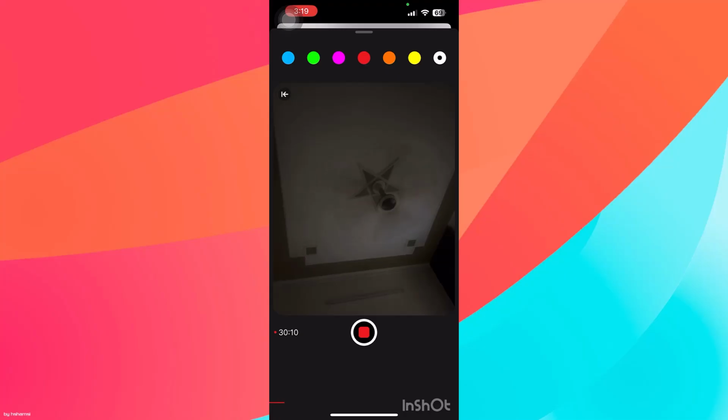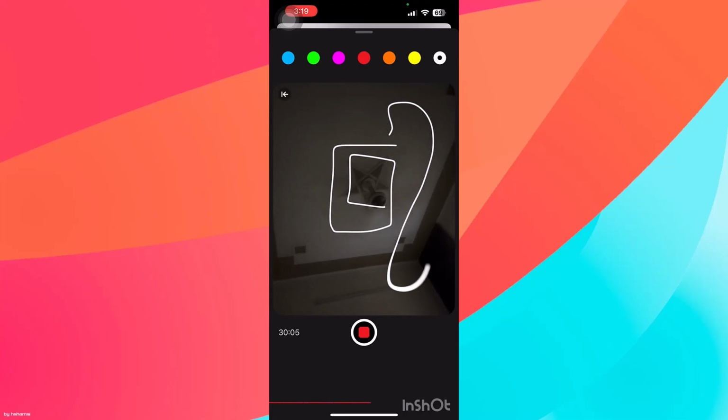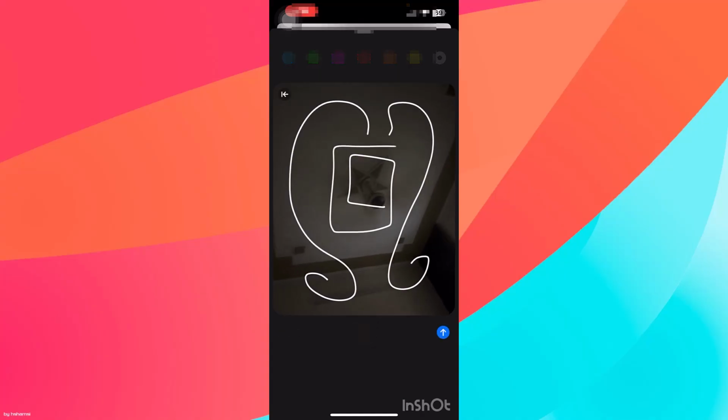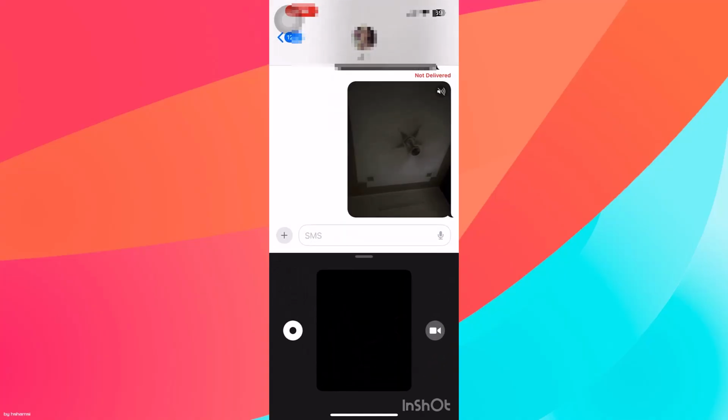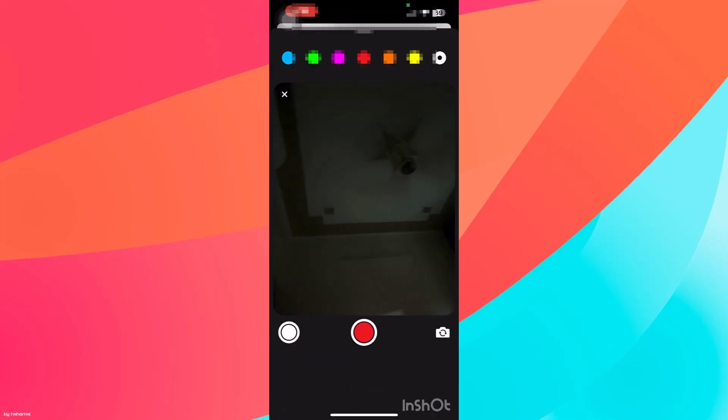So the left part, the white circle, is of the photo which I showed previously, and now I'm showing you the recording thing. This is a random doodle that I'm doing, not even significant, and see how it is happening. It is just sharing the exact thing to the person, right?